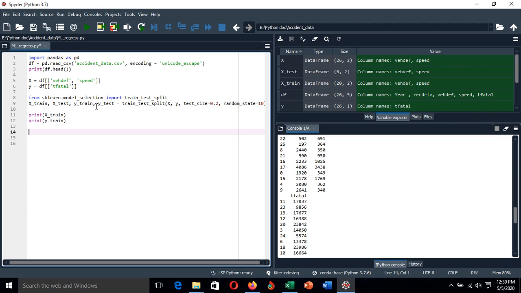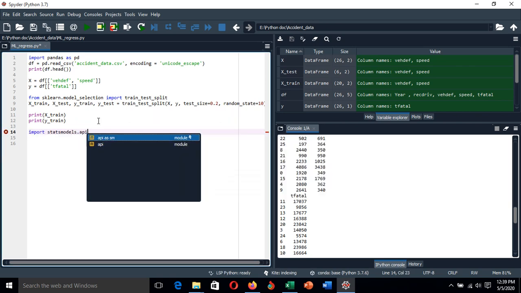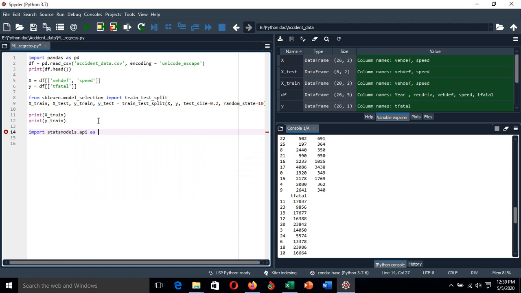But before that, let's add a constant into our training set of X, because this is the right hand side of our regression model. If you use this in developing a regression model, then your regression model will miss the constant or the beta naught. So let's add that, and before that we import statsmodels.api as sm.